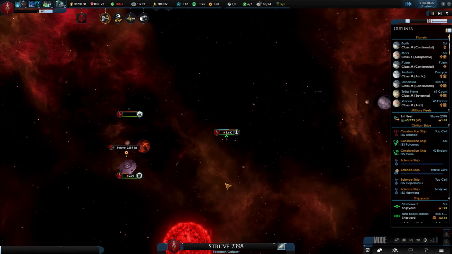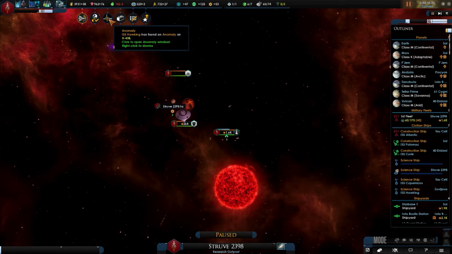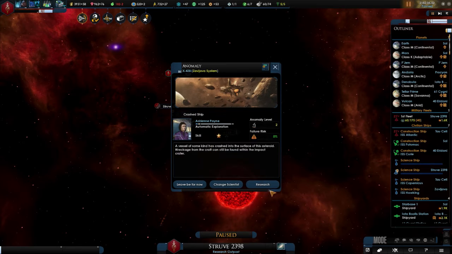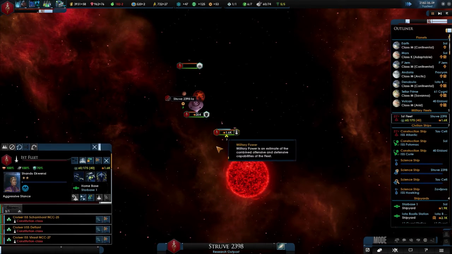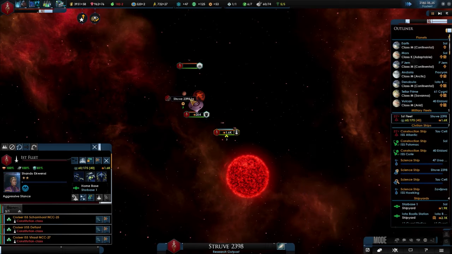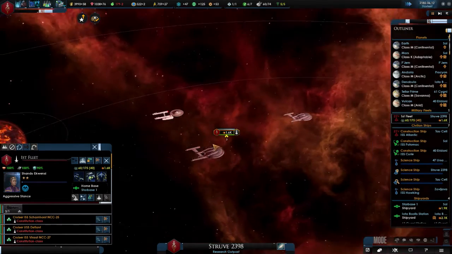Let's change scientists here. Oh, come on. Hang on, boys and girls. Change scientist. Let's get her to do this. Nothing personal, she just has way more experience than you do. System survey complete. There we are. I love the Enix class.